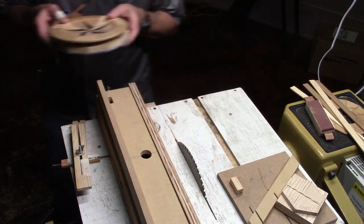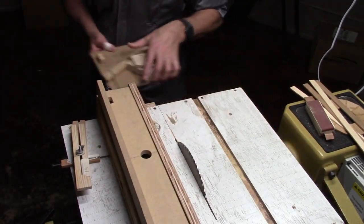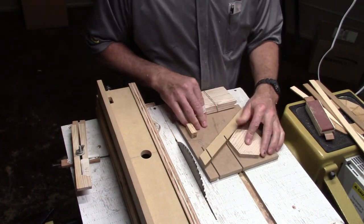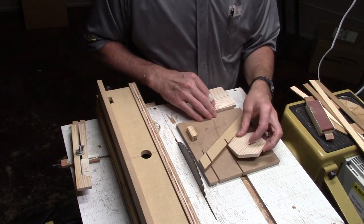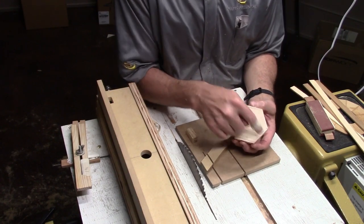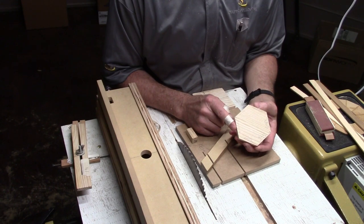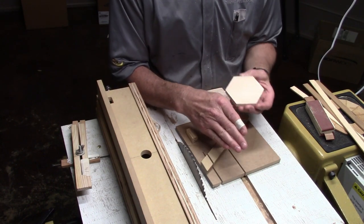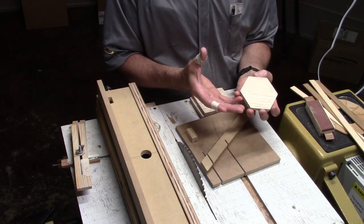If I can have just a couple more minutes. There. This thing is a hexagon. I've measured it, and these three distances are the same to within a thousandth of an inch. If I now bevel the blade or tilt the blade over and cut these at the right angle, I can make a soccer ball. I've seen that.